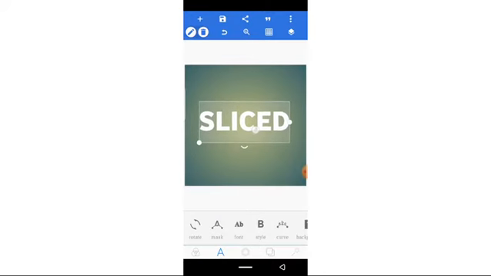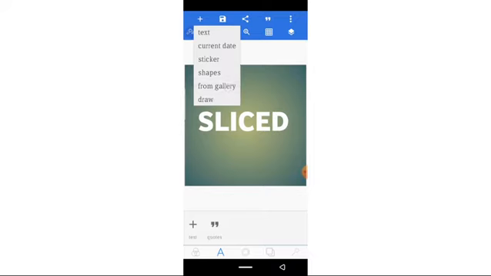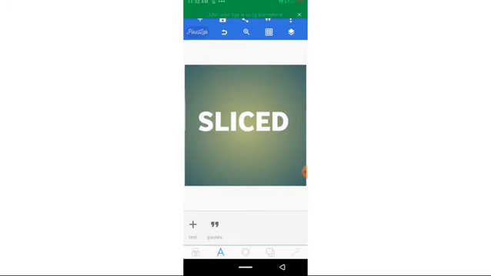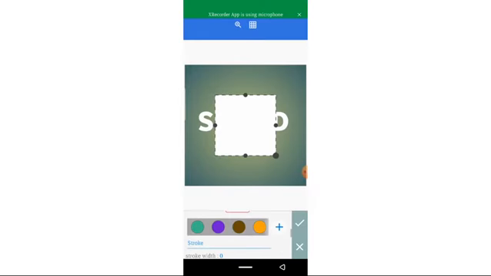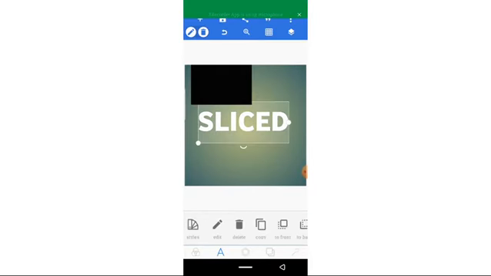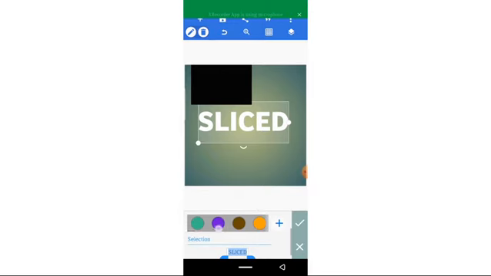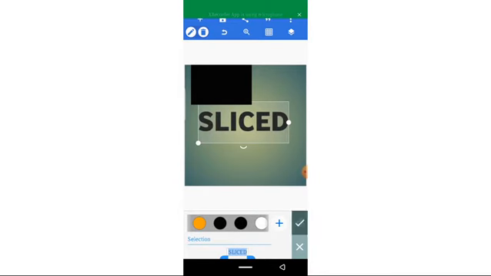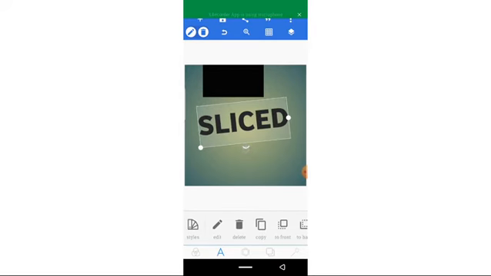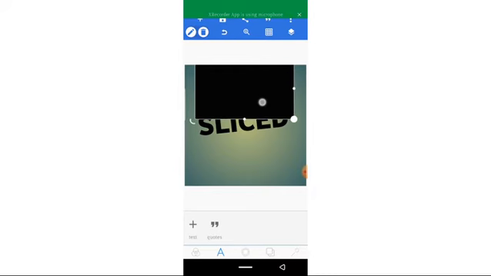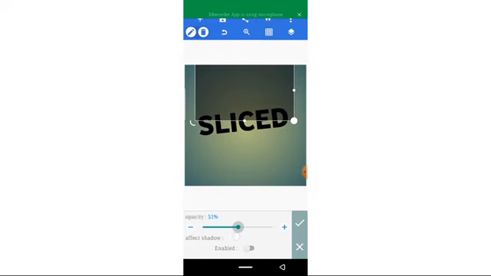Okay, now I get a shape, a square. I prefer it black, and my text black. All right, you're going to rotate the text a bit, like the way I just did. Then the square should be on it this way. Exactly. I have to paste it a little so I can see through.